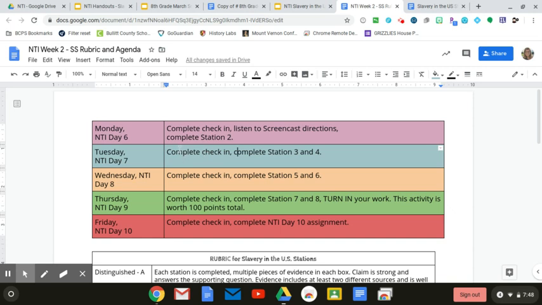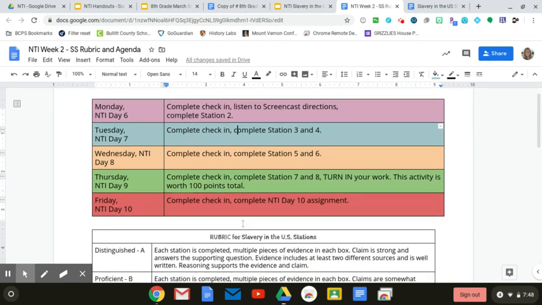So Tuesday is going to be complete check-in, complete stations 3 and 4. Wednesday is check-in and then stations 5 and 6. Thursday would be check-in and then stations 7 and 8. You will then turn in your work, and this station's activity is worth 100 points total. Friday, you will have a separate NTI Day 10 assignment.